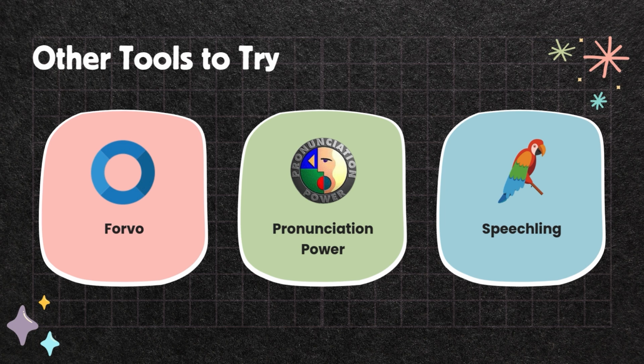SpeechLink, a platform that allows learners to submit recordings for feedback from native speakers. Next, we can also integrate fun and interactive pronunciation practice methods. To make pronunciation practice less tedious and more engaging, using interactive methods is key. For both children and adults, the process of learning sounds can be turned into games or activities that not only boost pronunciation but also help improve overall language comprehension and fluency.